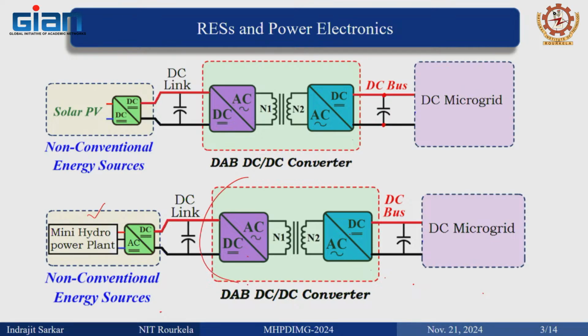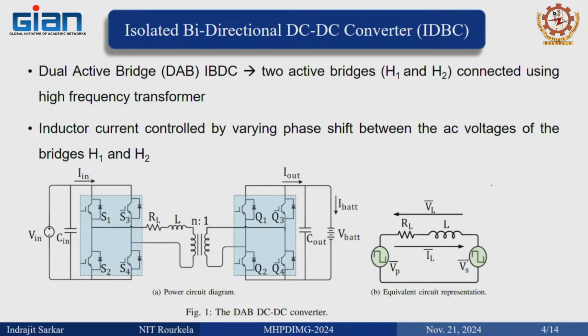Okay. So, today in simulation we have this DAB DC-DC converter, which you can run using any of the modulation techniques that I explained yesterday: SPS, EPS, DPS and TPS. So, this is the configuration I have in my simulation. Here you have DC voltage input, DC voltage output, and a battery is connected at the output. There is a high frequency transformer link, with an active bridge here and an active bridge here.